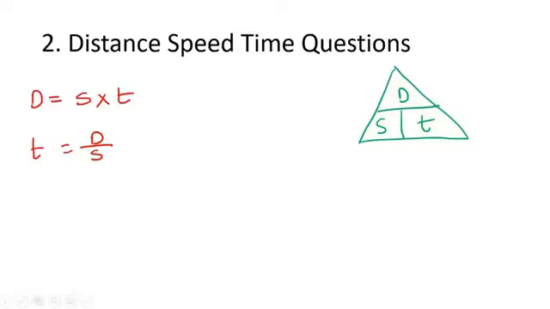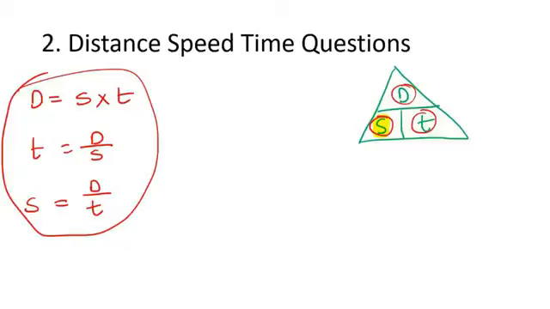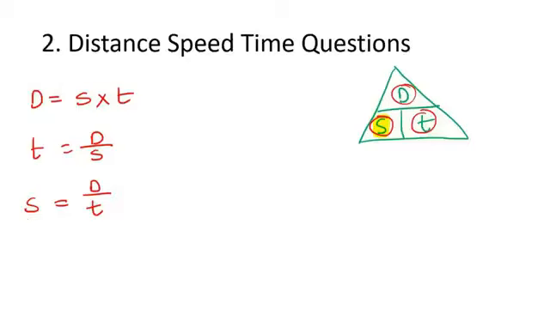And don't worry, we're going to do a few examples where I'll keep helping you to revise this and to remember this. And then if you want to calculate speed, well, if you see speed is over here at the bottom, so you could say speed is equal, and then we have d at the top and t at the bottom, so d over t. Okay, and so these are three formulas that are going to become very useful. So I would not say that you should memorize this. I would say you should rather memorize this and know how this triangle works.